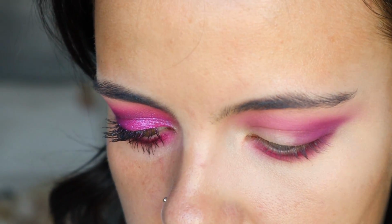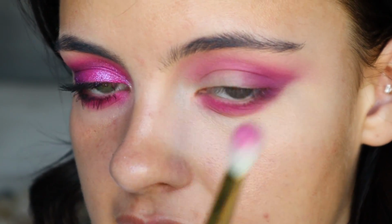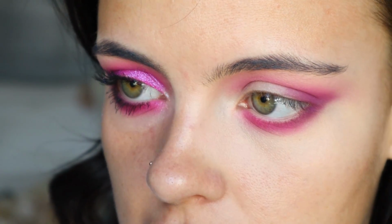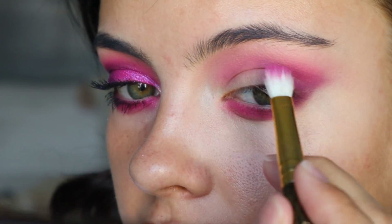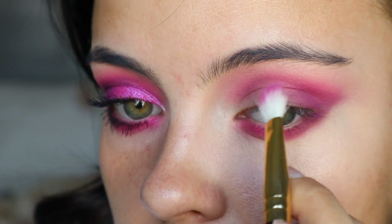I'm going to take this Smith 247 brush, which is a nice fluffy brush, but it's more flat. I'm going to take some more Sandbar, and I'm going to flip it onto the flatter side so I get a thinner application, and I'm going to define the crease a little bit more with this.